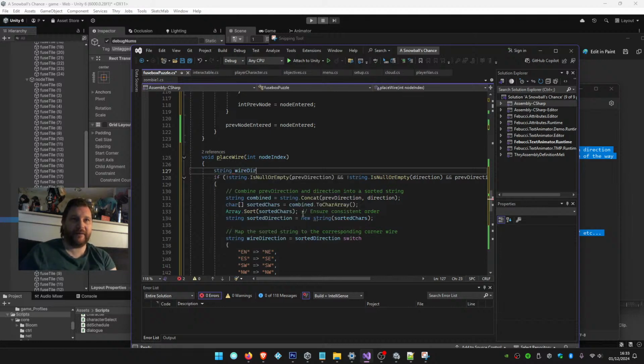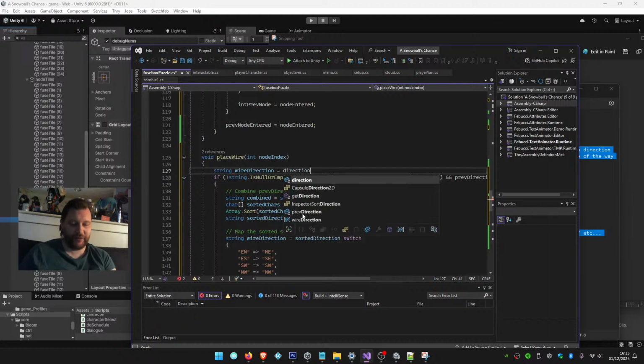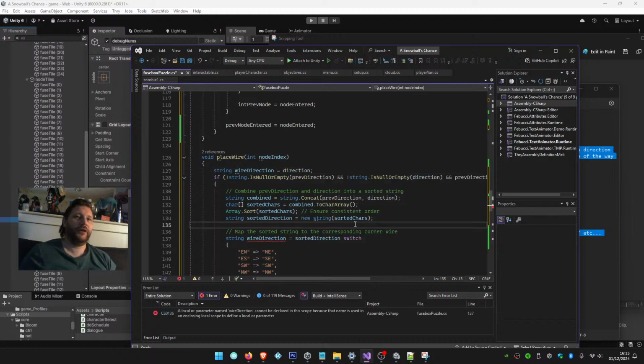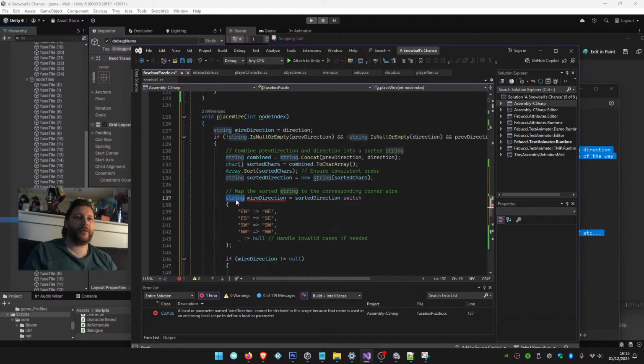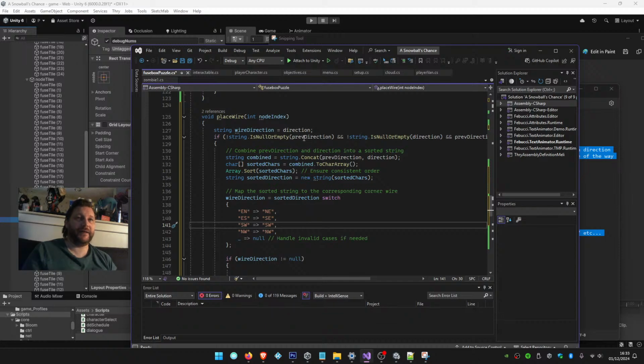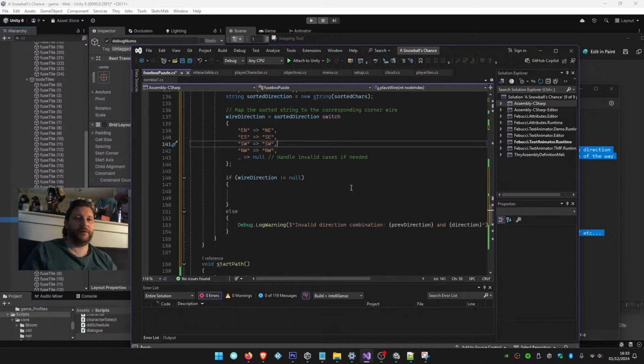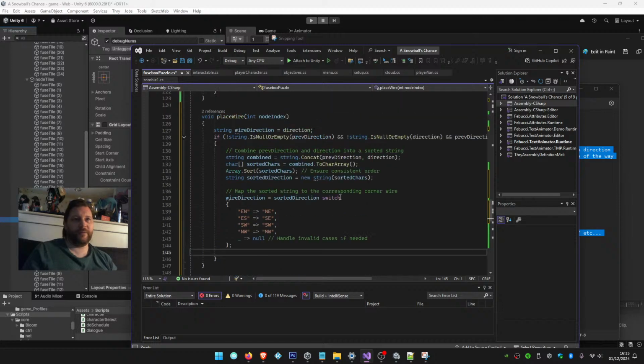String wire direction equals direction, like I originally said in my original code. We only overwrite it in these if conditions. Wire direction will never be null. It's impossible to get this far into the code without having a direction that you came from. It's impossible. So stop making assumptions about the way my thing works. Right.